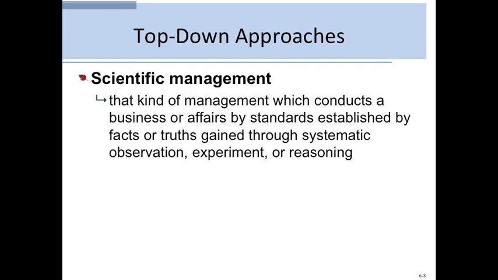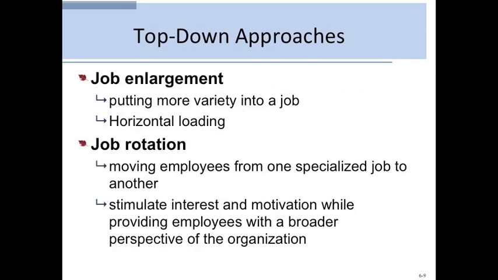While scientific management can actually increase efficiency, it can, however, unfortunately lead to boredom, it can lead to repetition, and it's something that does not motivate an employee. Top-down approaches, things that have been used obviously to try to improve motivational levels, is something first called job enlargement. You might have seen this before, you might have actually experienced this before, and that's where organizations, managers try to put more variety into a job. We call that horizontal loading.